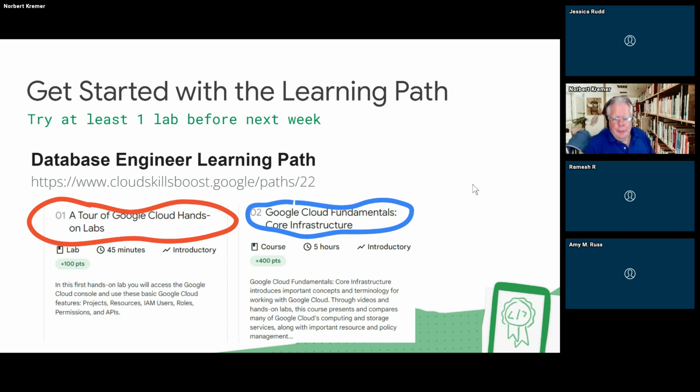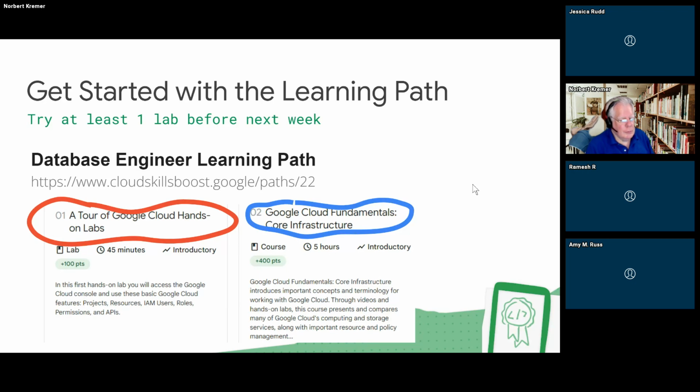So yes, if you're not finished with Google Cloud Fundamentals Core Infrastructure exactly by next Tuesday, that's fine. But just know that the other courses within the pathway are actually longer than that. They don't get shorter, they get longer. So keeping up with the coursework over the 12 weeks is really recommended. And so definitely commit at least 10 hours a week of time to this. So I'll try to make that very clear.